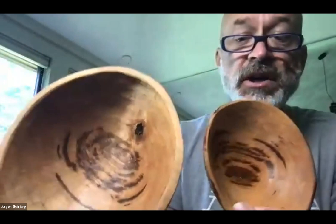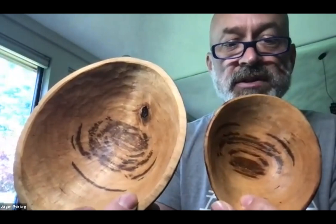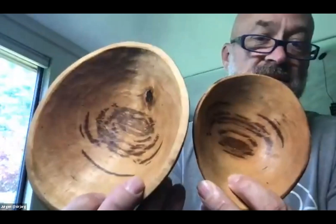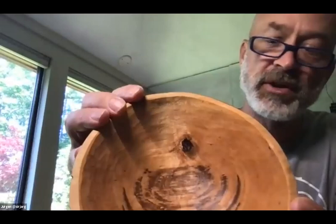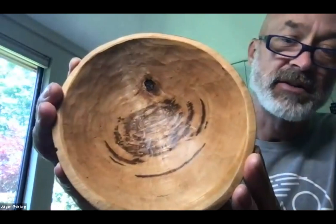Then I did two other bowls out of the same log. I had split out the log and then got side by side bowls out of it. I wasn't sure how the first one was going to go because it had a nice big knot coming through it. I was a little concerned it may crack through or split the bowl, but it held.